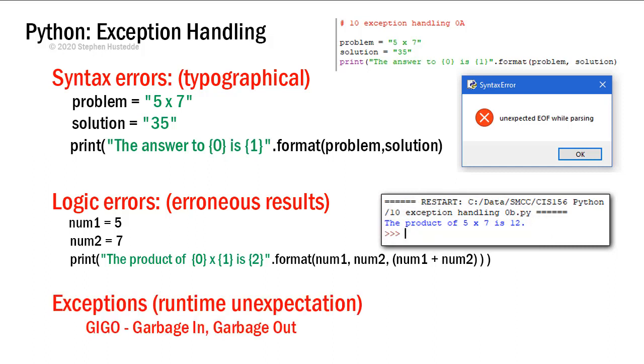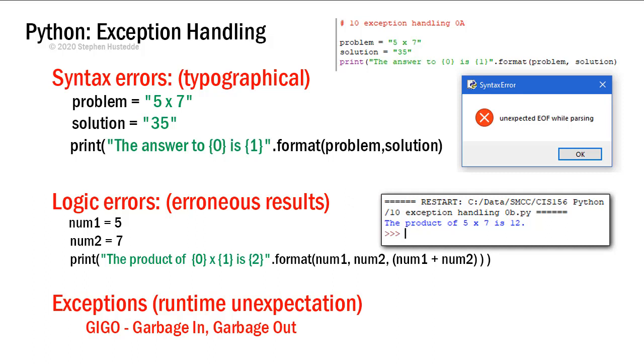Well, in this lesson, we're going to deal with exceptions. And exceptions are runtime errors. It's an error that occurs while a program is running that typically crashes the program. And it's a result of an unexpected situation, often the result of bad input. And that input may come from the user. It might also come from reading data in from a data file or a database.